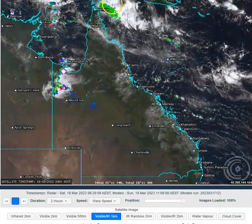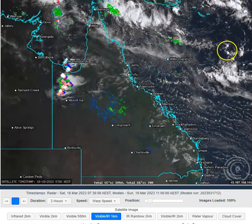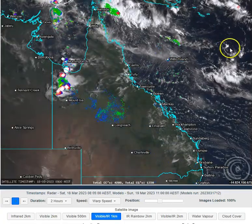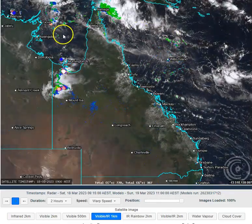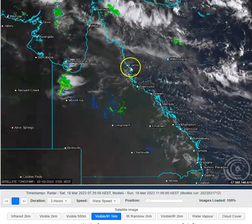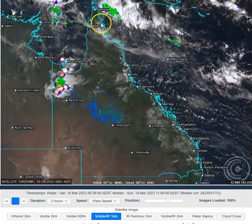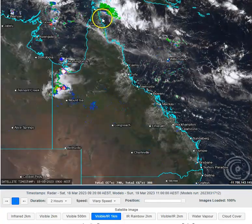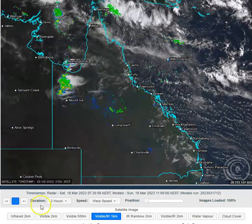Right, we've got a lot of rainfall just east of the Torres Strait. That's pushing westwards. We've also got a weak circulation in the northeastern Coral Sea. That's in the process of dying. We have a trough system that's going to be tracking westwards across far north Queensland. We're going to see a big increase in shower activity over the northeast Queensland coastline tonight, and we're going to see an increase in rainfall activity across the northeastern Cape. We're already starting to see evidence of that this morning.